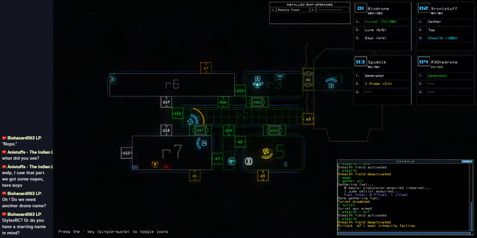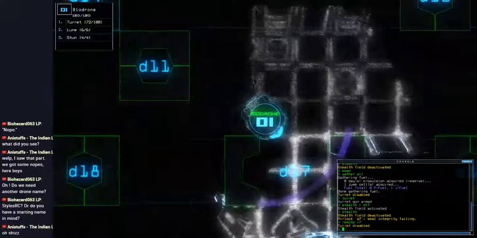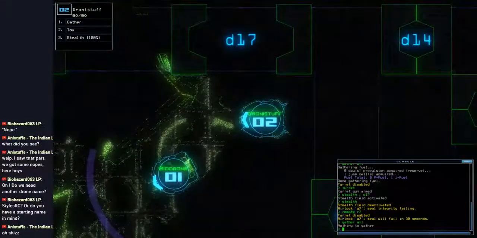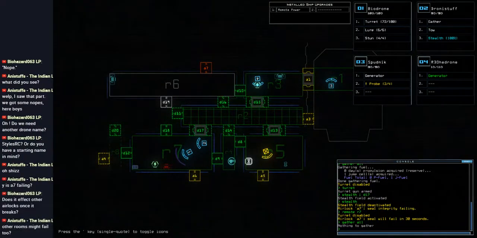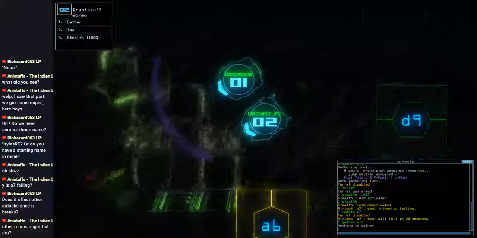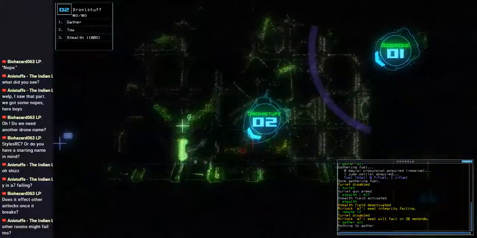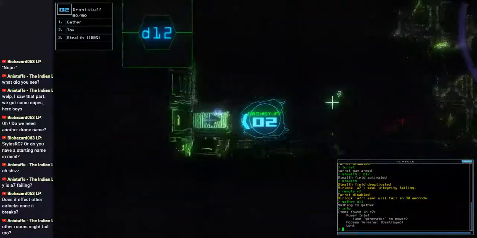Interesting. Okay, I might be taking too long. Let's remote R7. You only give me 1 extra room. Awesome. Airlock 7 will fail in 30 seconds. It shouldn't, but we should prepare to run.